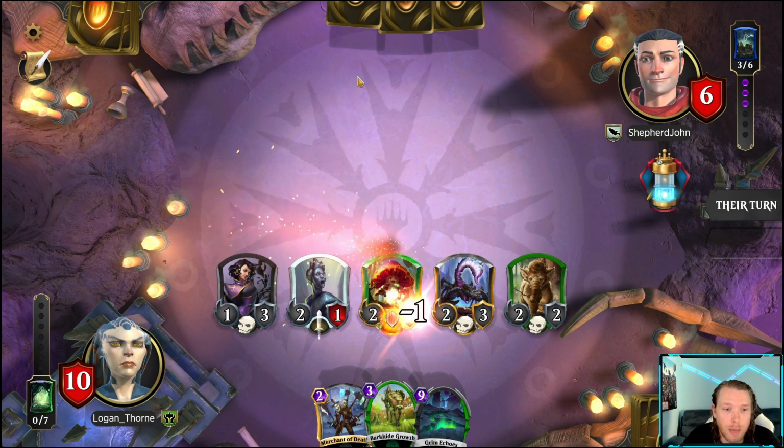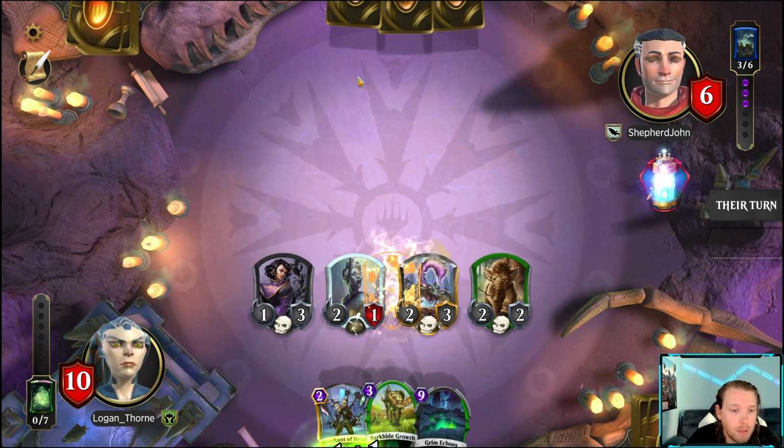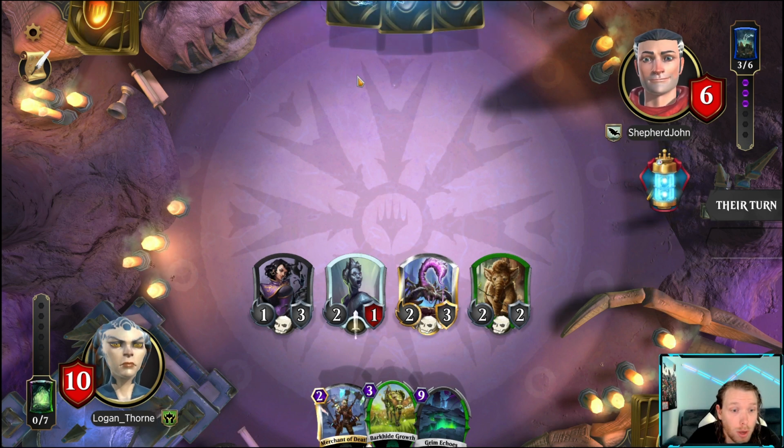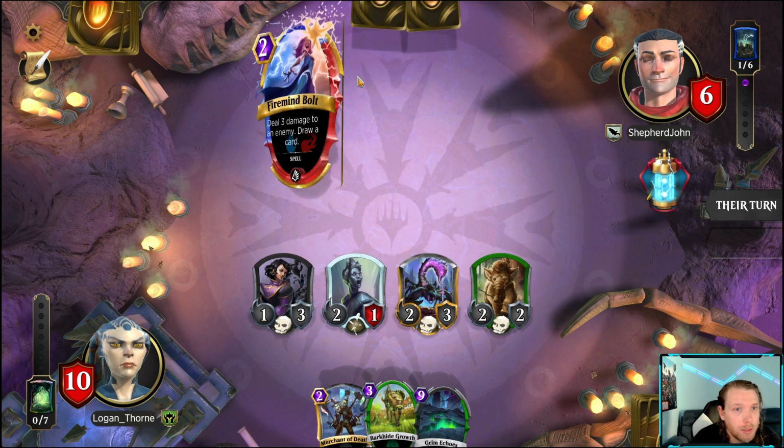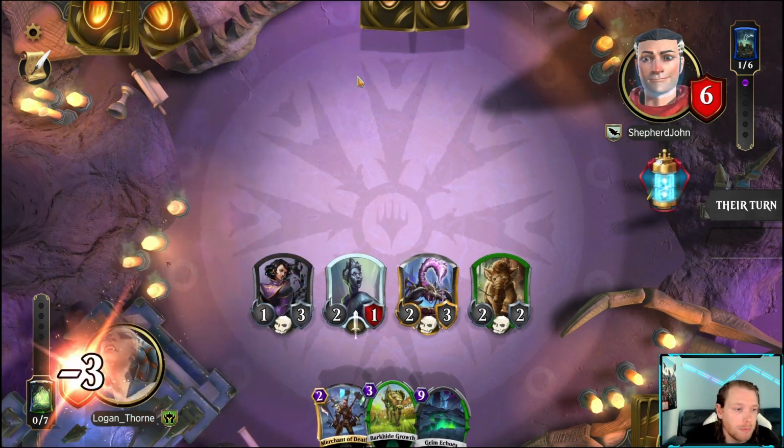A removal spell off the top would be great. Sure. Full charge. Chaos Lightning. Because he's going to try and clear my board so I don't attack, kill him, and do the damage to my face, right? Oh, Fire Mind Bolt. To my face.